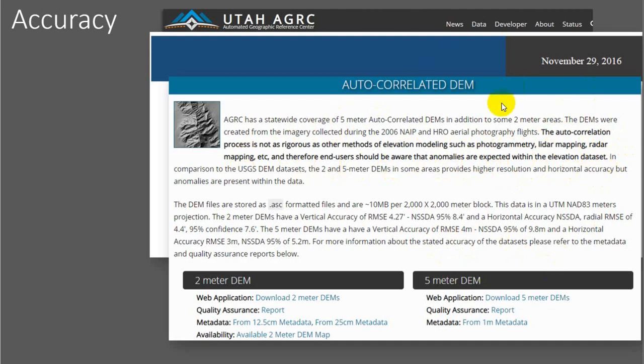So reading this, you might wonder why on earth you'd ever use it. Well, LiDAR is really expensive to fly. Other than that, we have 10-meter data to work with. And so this is a way of getting 2-meter or 5-meter DEMs, which the resolution is really good. It depends on the end purpose. If you are doing any kind of analysis on the landscape, don't use this data.